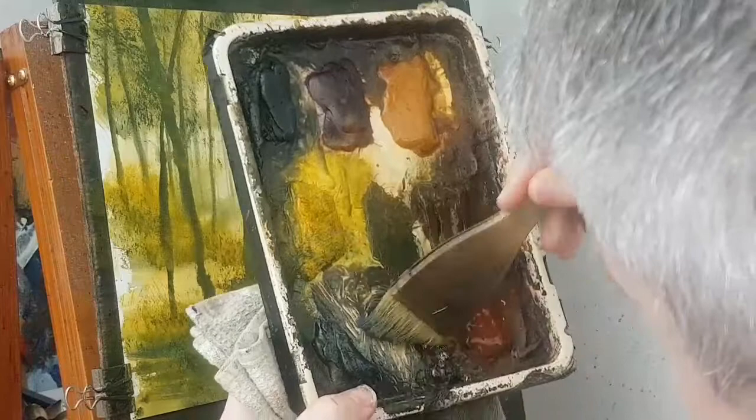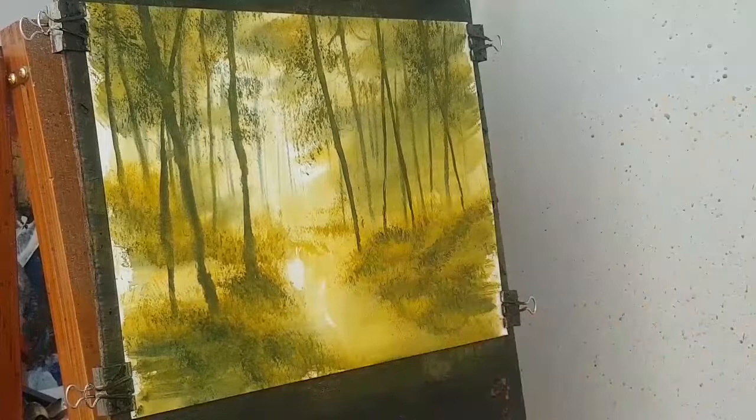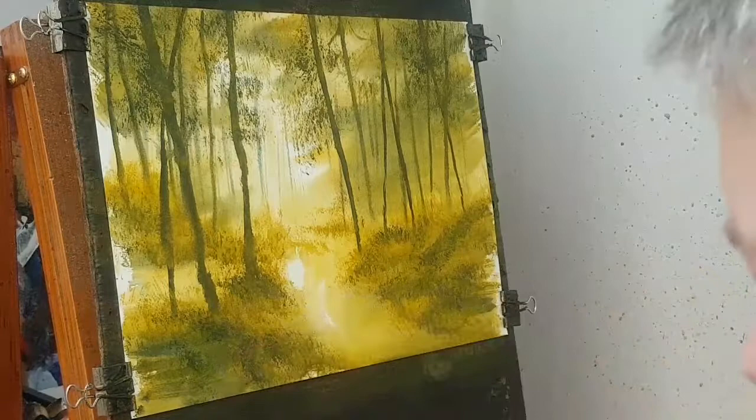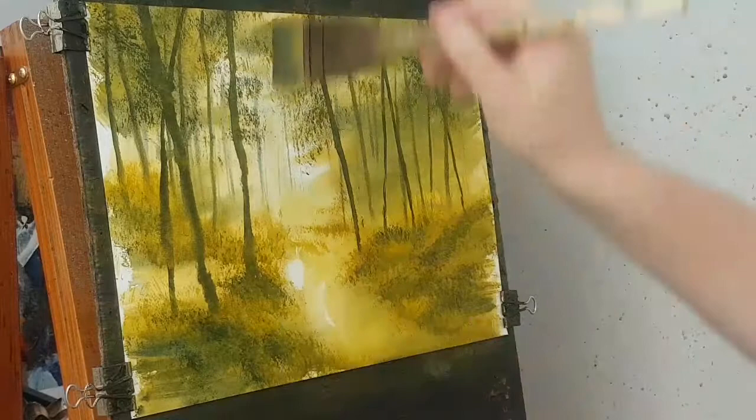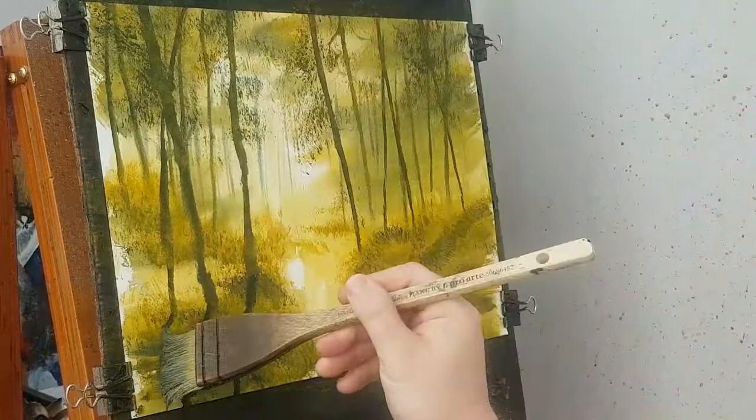It needs to be dark enough so that you can see, but not too dark because you need to be able to see what's underneath. So the light's just coming from up there like that, so I'm just going to follow these like that. Darken those a little bit, make them a bit more silhouette-y.